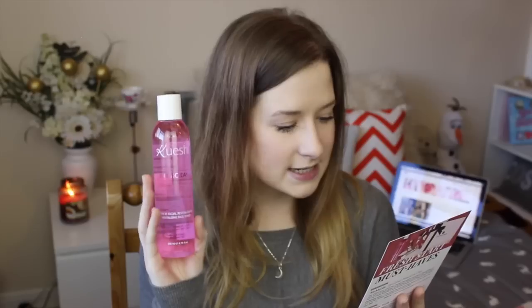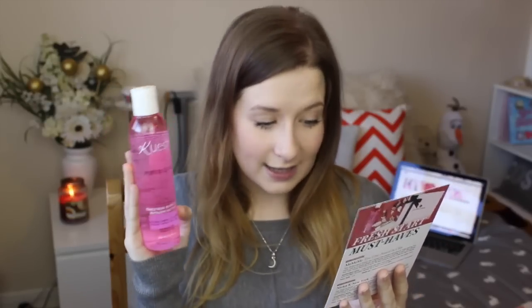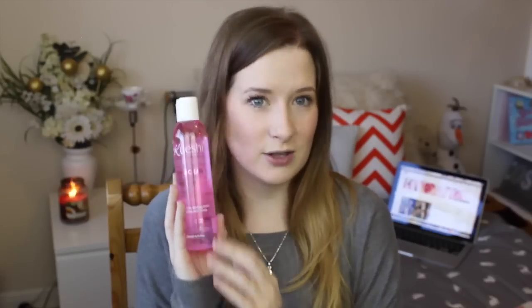A lot of the products I can't pronounce — apologies in advance. First up is Pure and Clean, a revitalising face toner with aloe vera, chamomile, and calendula. It actually smells really nice — a bit like sweets, like when you first open a bag of Haribo. This is €10.70 for 200ml. You just apply it to your face with a cotton pad after cleansing, then apply your moisturiser afterwards. I really like cleansing and toning waters — they're quick and easy to use in the morning — so I'm interested to see how this one works.